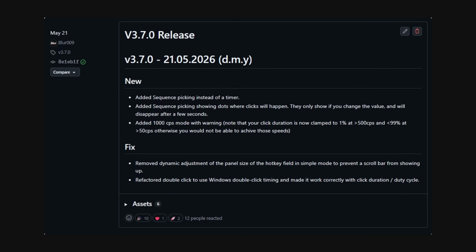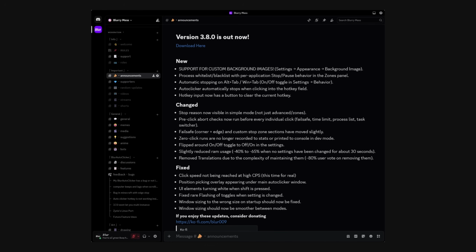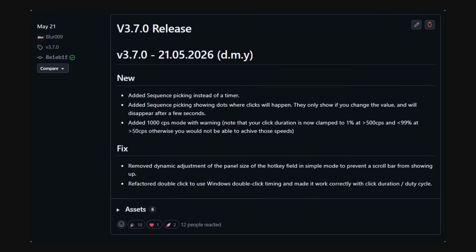The version upgrade from version 3.7.0 to 3.7.2 introduced a lot of issues. I have had many bug reports for many annoying issues, and I hope that some of them are fixed in version 3.8.0. But if you're encountering any issues, I would appreciate if you go to my Discord or to GitHub and make a bug report for the issue. If the bug is something that impacts you a lot, I recommend downgrading to version 3.7.0 on GitHub.